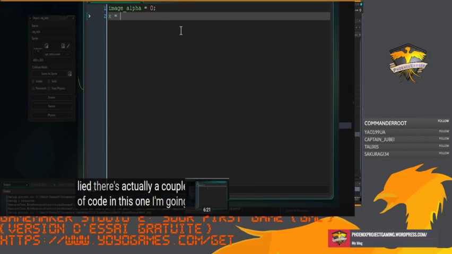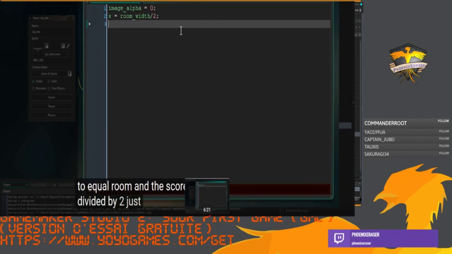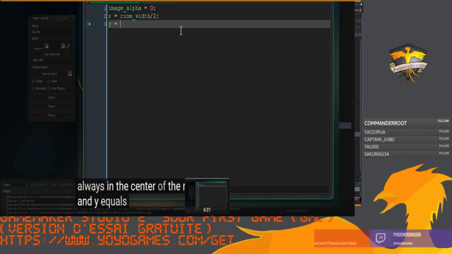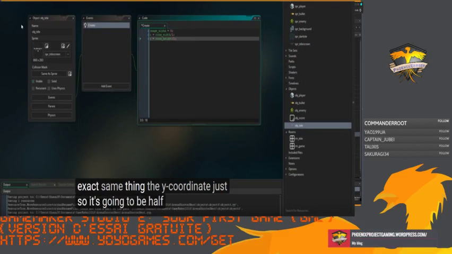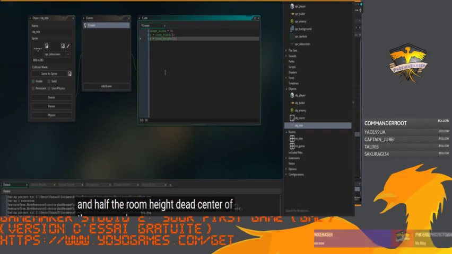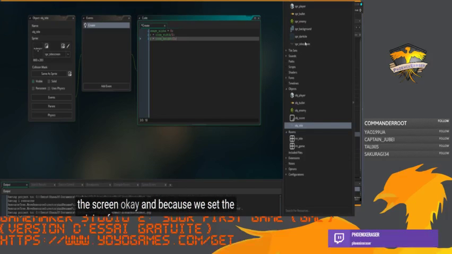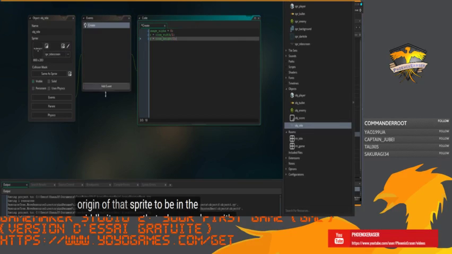I'm going to set x to equal room_width divided by 2, just so we make sure it's always in the center of the room, and y equals room_height over 2, doing the exact same thing with the y coordinate, so it's half the room width and half the room height, dead center of the screen. Because we set the origin of that sprite to be in the middle, it means that it's going to position itself neatly center aligned.